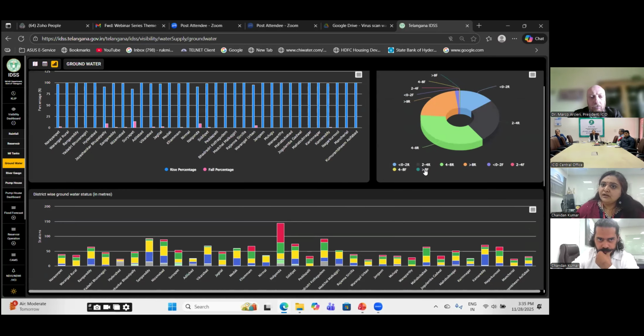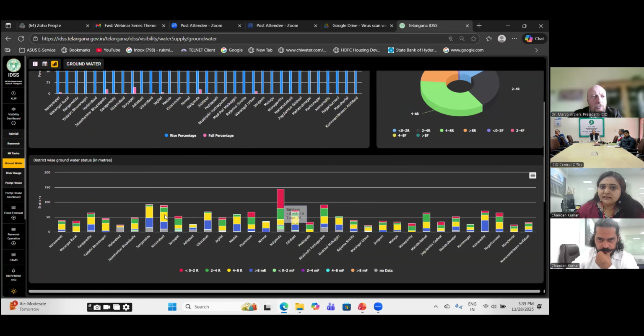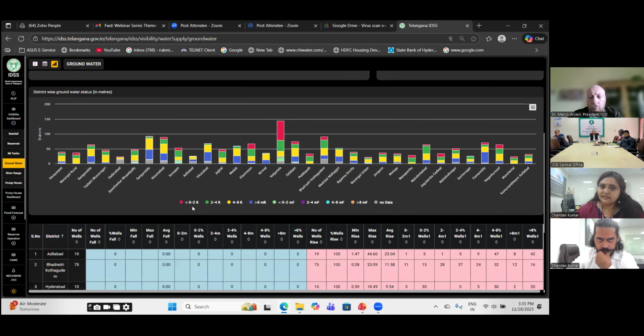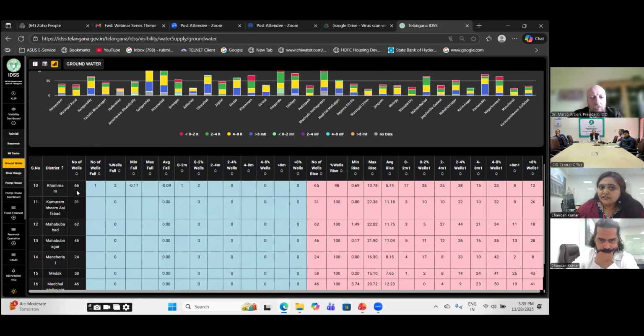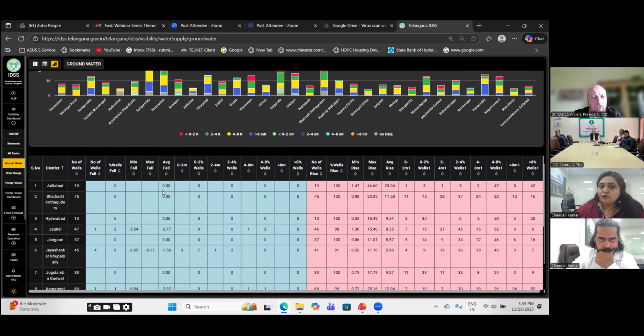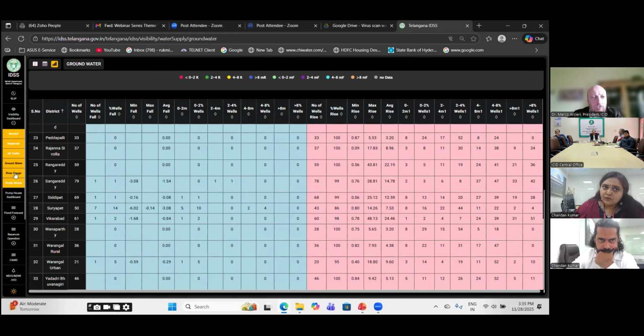And if we want to understand how many of them are rising and how many are falling, this kind of representation has also been done, where we wanted to understand for a particular station whether it is between 0 to 2 meters, meaning it is rising, or whether it is falling, 0 to 2 meters, whether the groundwater level is falling. To understand in a much deeper way, we also divided them into districts, the number of wells which exist in that district, whether they are minimally in fall or in rise, and if they are in fall, how much, 0 to 2 meters, 4 to 8 meters. This kind of information is also shown in groundwater. Now coming to the river gauge.